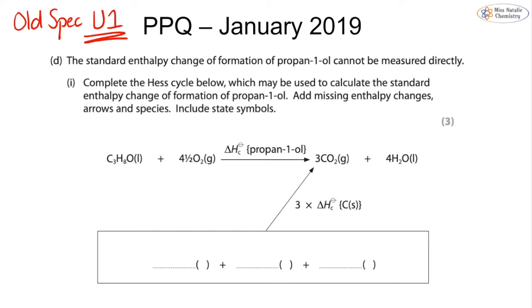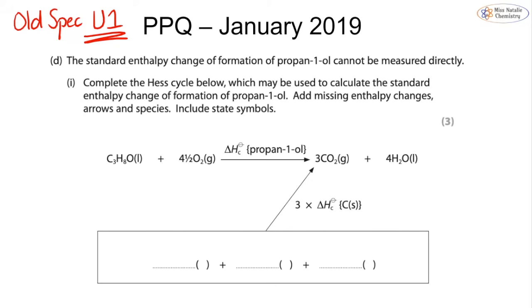Okay, so we're going to have how we combust each of these reactions, and we're wanting to calculate our formation. Now notice that we have a slightly different Hess's cycle here. Our target equation that we've been given is not the formation equation, it is a combustion equation, but that's okay. We can still do our same process, we're just twisting it slightly.